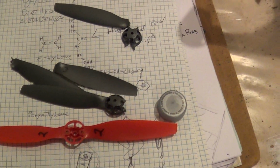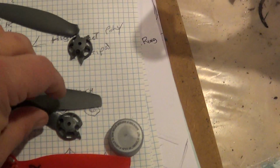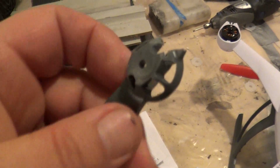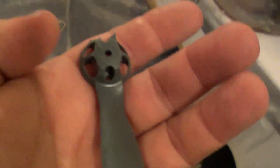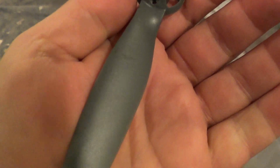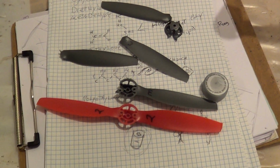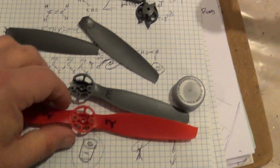You know something else they don't tell you? They don't tell you that blue Loctite, which they want you to use on these screws, they don't tell you not to put the blue Loctite through the prop and onto the motor while it's wet. Blue Loctite attacks plastic. You don't use blue Loctite and plastic together, even when it's dry. Blue Loctite attacks especially low density plastic. What do they use? Blue Loctite through low density plastic. The two do not work together, period.